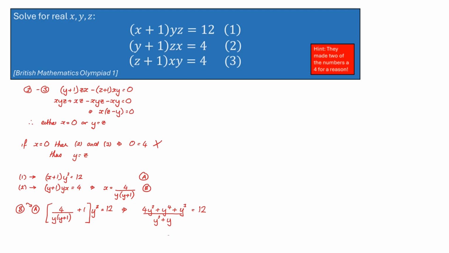But I can't do that if y is equal to 0. So if I'm doing this properly, I need to make a clear statement as to why y doesn't equal 0. And it's very similar to one I did above. So in expression 1, if y equals 0, I'd have 0 equals 12, and that's invalid. So it's definitely the case that y does not equal 0.